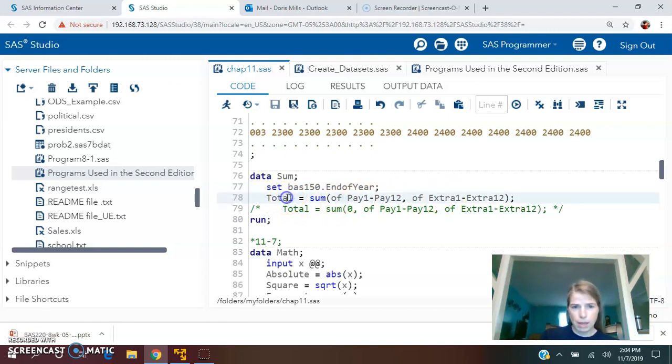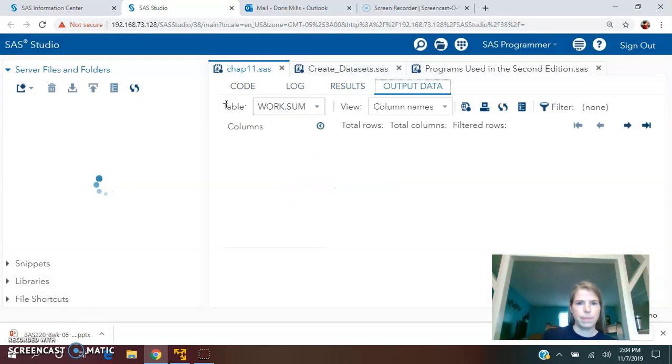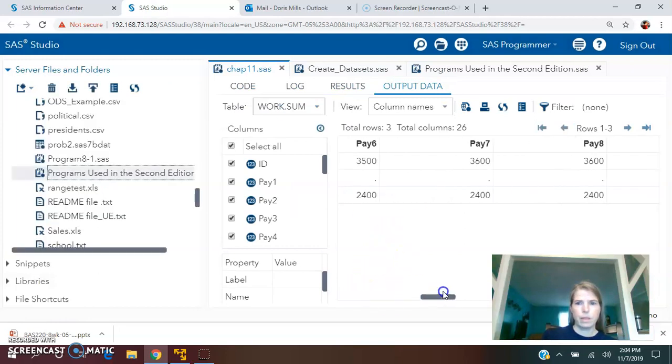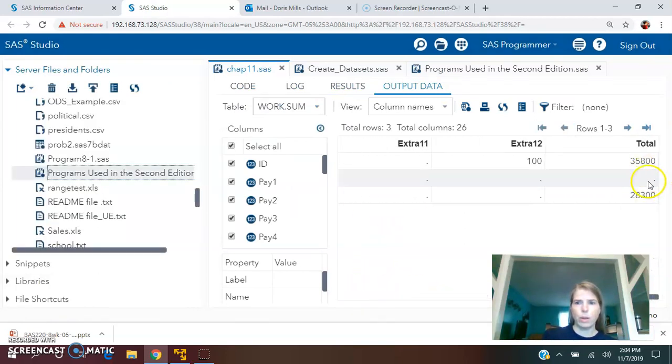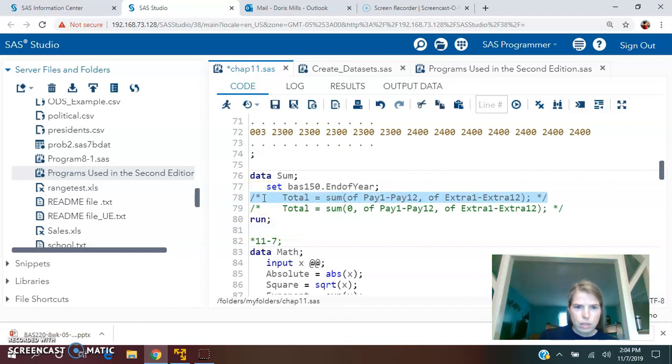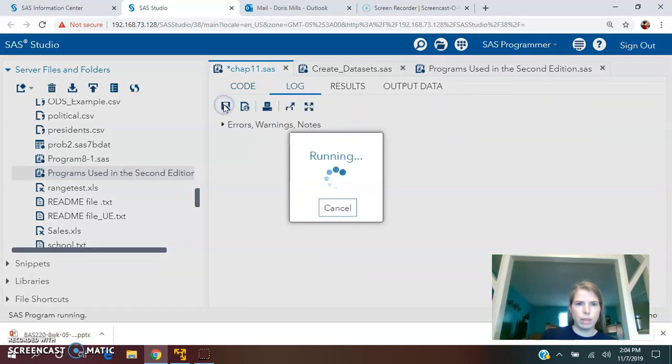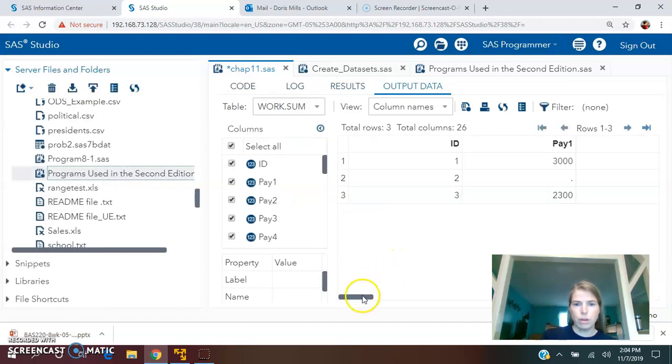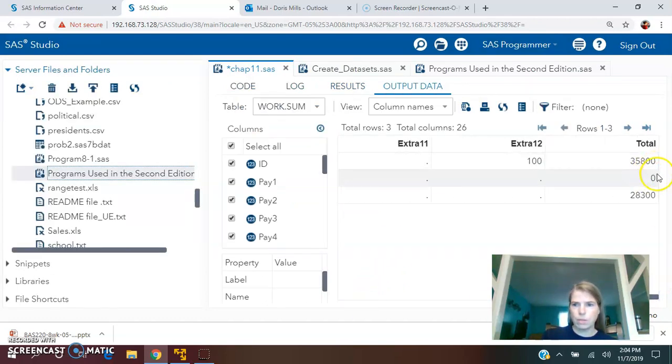The program, as the author supplied it, had line 79. I inserted line 78 here. Let's run it without the 0 argument. And take a look. And we see our total has a missing value there. But if I insert that 0 and rerun the code, then instead of a missing value, I'll just have 0, as we have here.